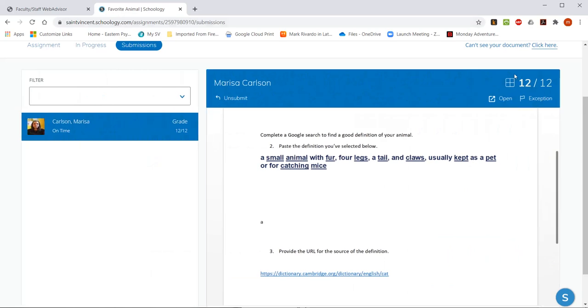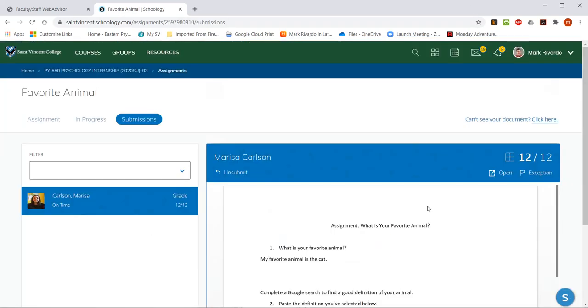Okay, so I've saved the grade. You see the grade there. If you want to make specific comments on an assignment, then you'll need to open it up in the 365 application. So in this case, it's a Word document, so I'm going to open it up in Word 365. Now you can do this for a submission, or you can do it when it is still in progress. So if a student starts a submission, works on it over an amount of time, and then before they submit it, you want to make some comments, then you would do the same thing. So I'm going to click Open.